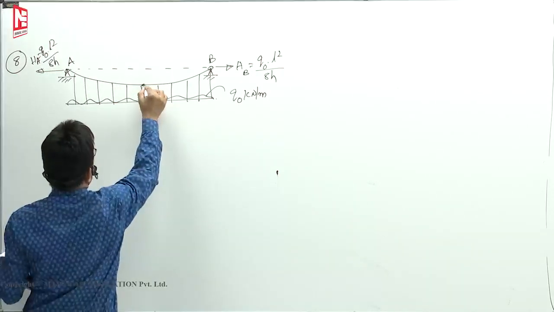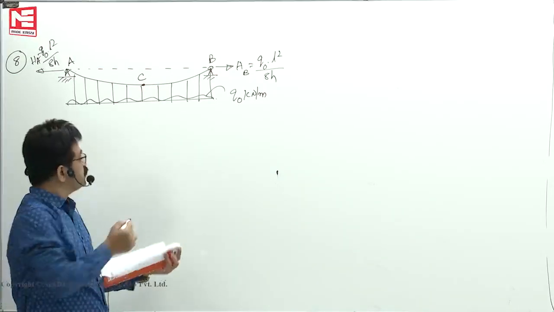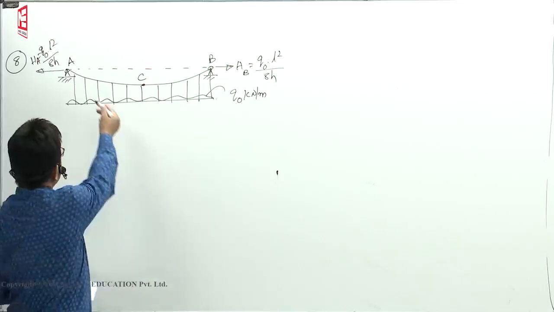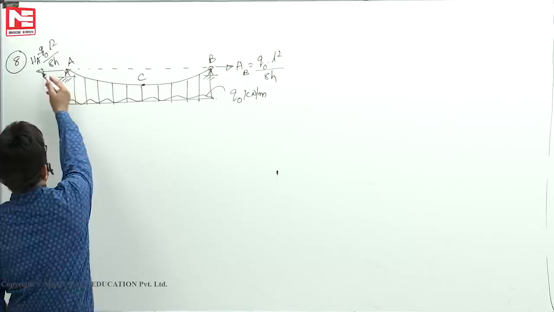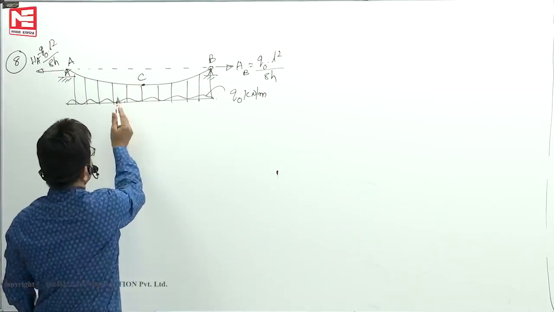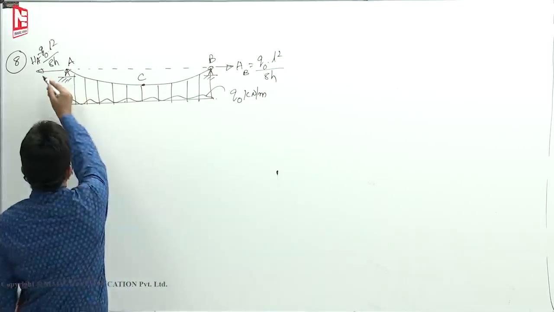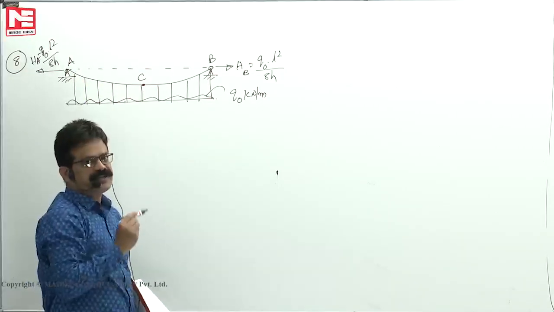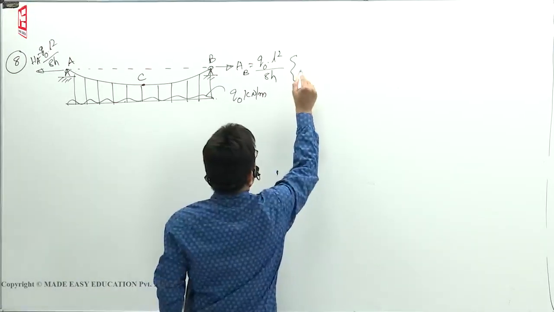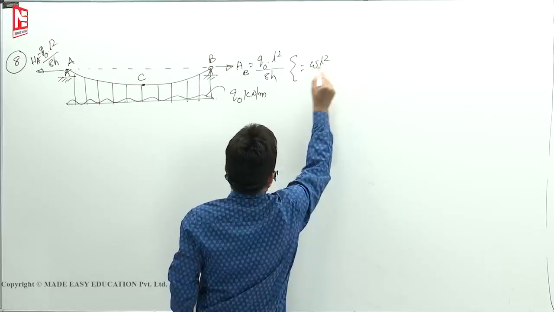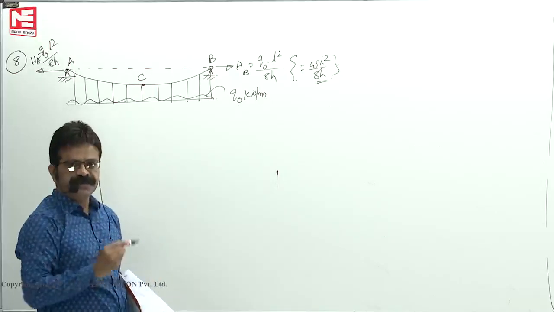How will you calculate bending moment at this point? Let us say C. Bending moment at C is equal to 0. That same point we are taking. Then VA into L by 2 minus HA into H minus WQ into L by 2 into L by 4 is equal to 0. Then from this we know how to calculate horizontal thrust, WL square by 8H. I have given you WL square by 8H, but he wants to call it Q naught, so we have written WL square by 8H, where Q naught is equal to W.